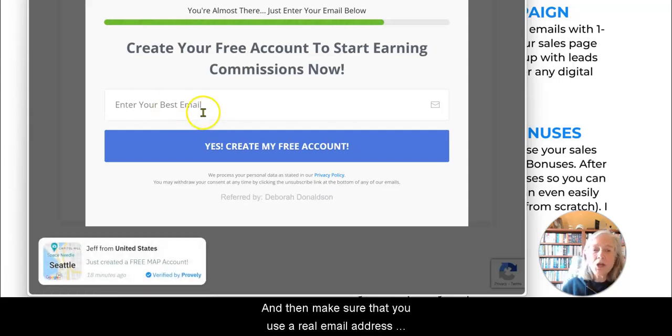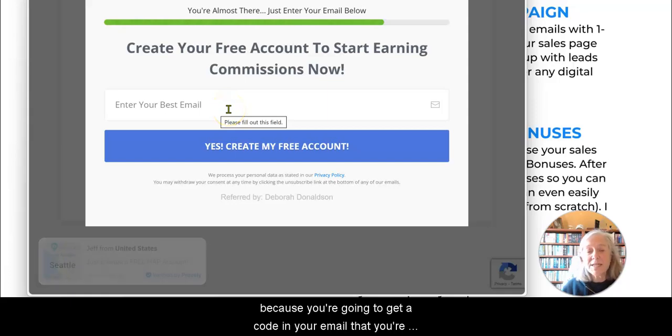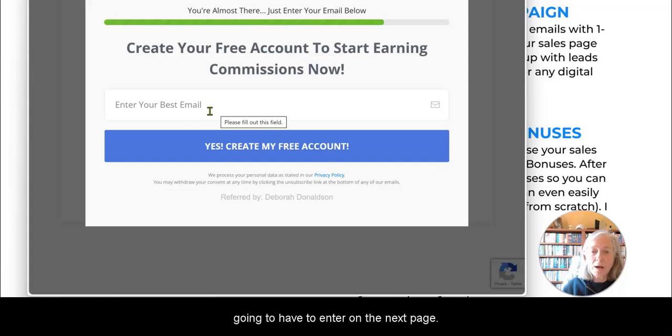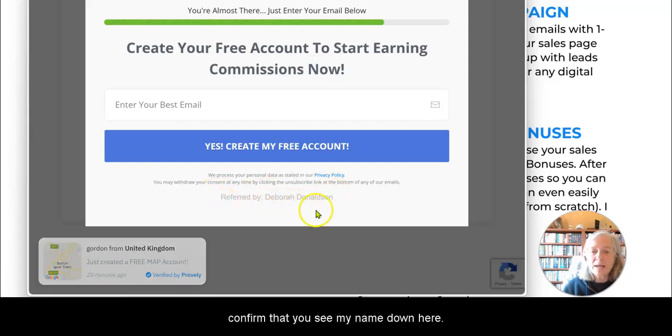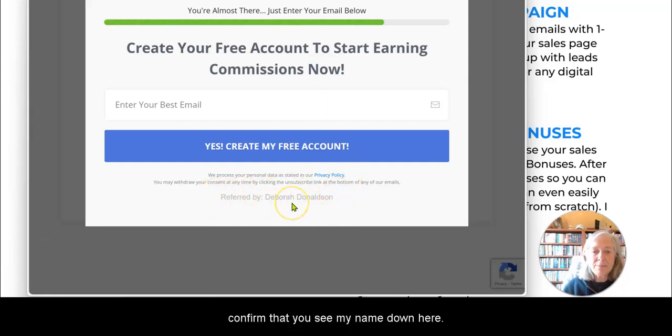And then make sure that you use a real email address, because you're going to get a code in your email that you're going to have to enter on the next page. So enter in a real email address, but not until you confirm that you see my name down here.